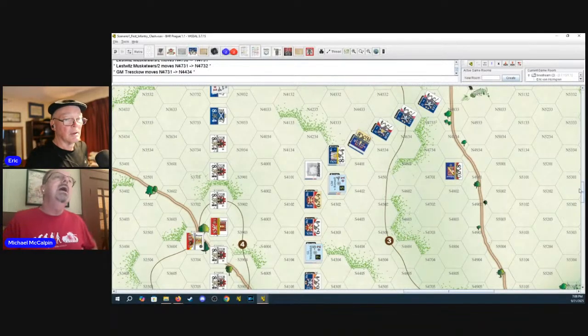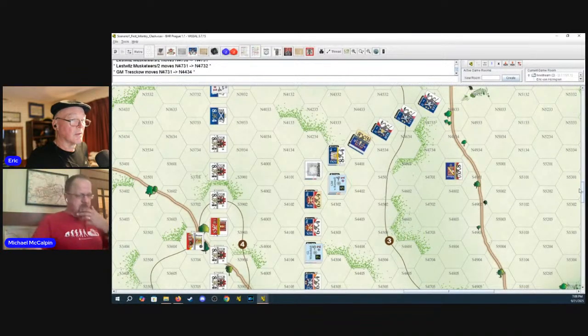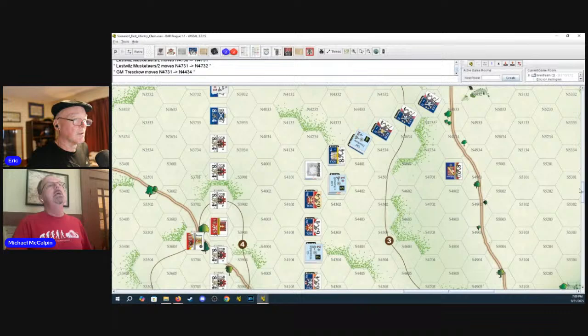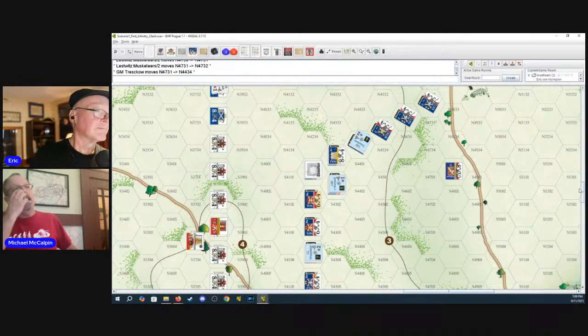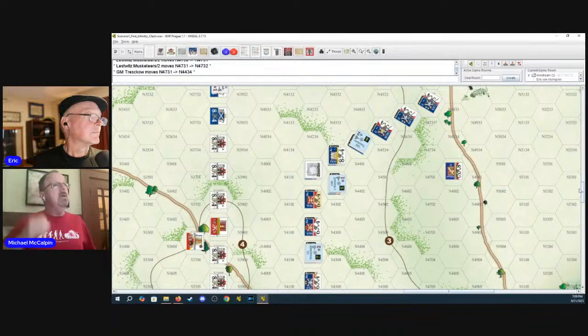In this case, I don't really need to move right away because all of my commanders are still within 7 hexes of me. 1, 2, 3, 4, 5, 6. It looks like to that one. So I don't need to move him, but realistically, I'm going to have to next turn in order to make sure that everybody stays in command. So that's it for that last activation for me.